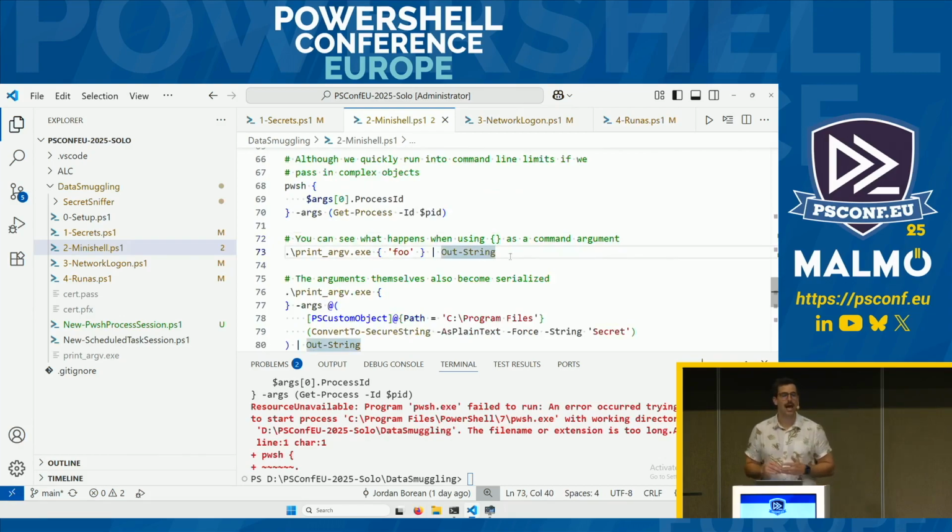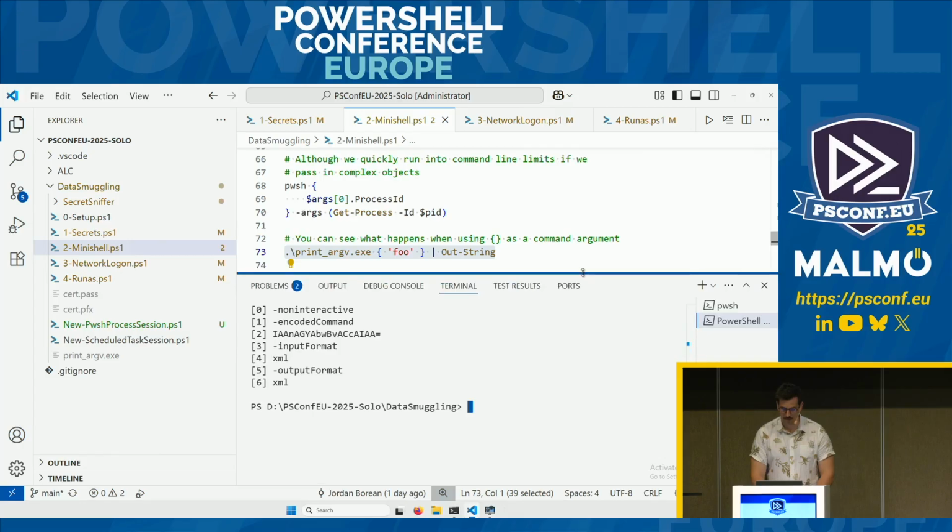So let's have a look at what happens when we're using this mini shell. So PowerShell, when it detects a script block argument, so an argument that's wrapped in these braces, and you're calling in a native executable, what it does is it will convert that to a set of string arguments. It uses encoded command, output format, and so on. I have this print argv executable, and all that does is it will output what the command line arguments are and how it's processed them in arg0, arg1, and so on. So let's run this one here.